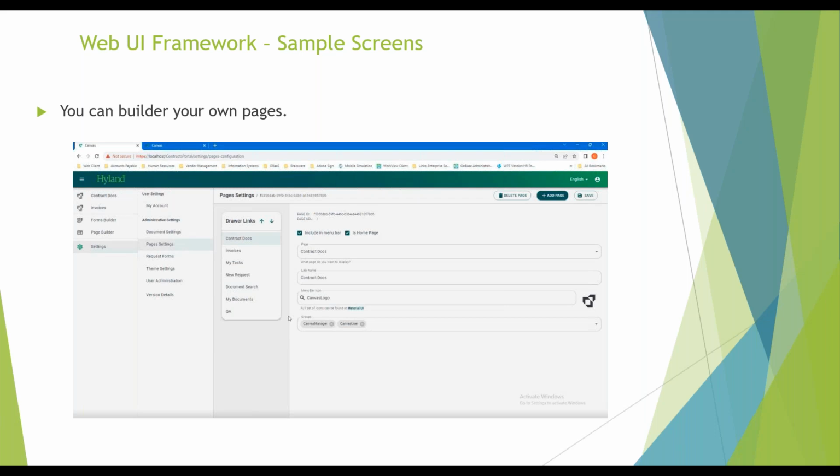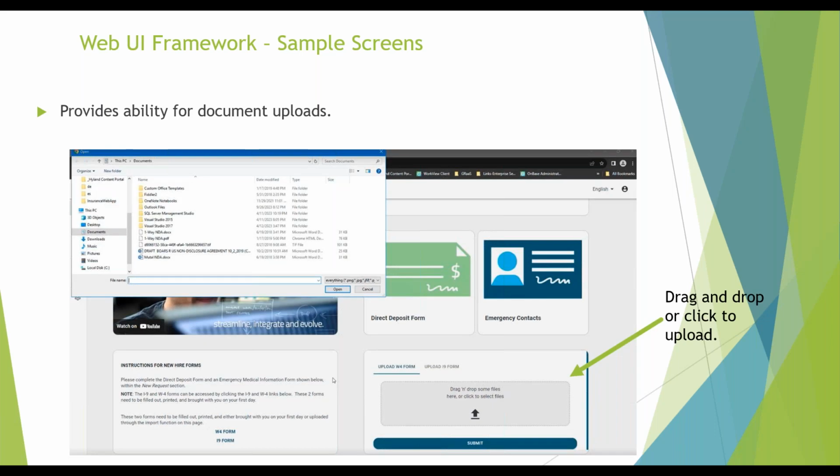You can go through, as you can see, it's a lot of point and click. You obviously want to have some idea of what you want the page to look like. So we always, just like workflow, recommend kind of drawing it out, saying what you want to see and do, but it's all available to you that you can set up yourself. Even the themes, you can set up the themes to match your company colors. And then the last thing I'll talk about with this is you have the ability to upload documents. As you can see, I can drag and drop onto this widget, or if I click on the widget, it'll bring up my import screen and I can find it for us. That's what we have.